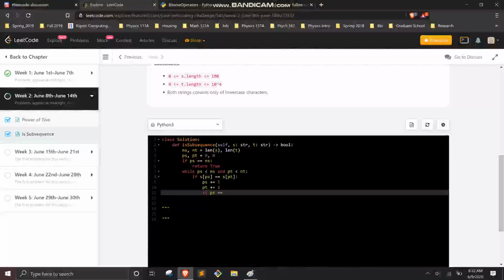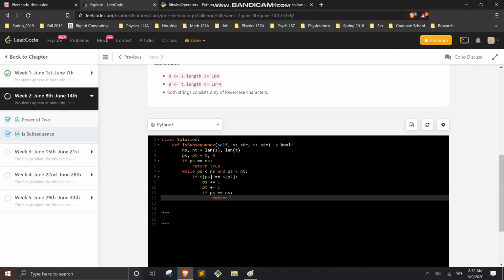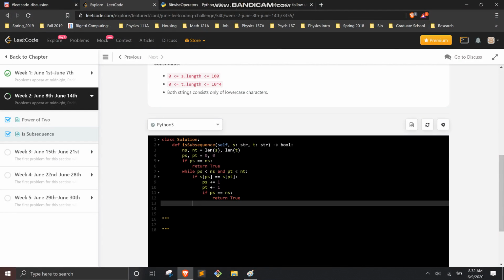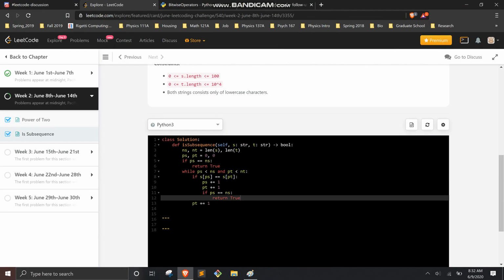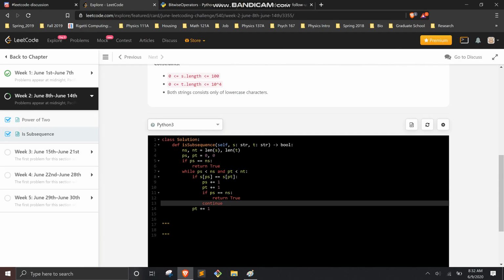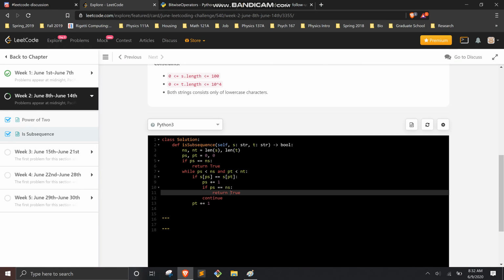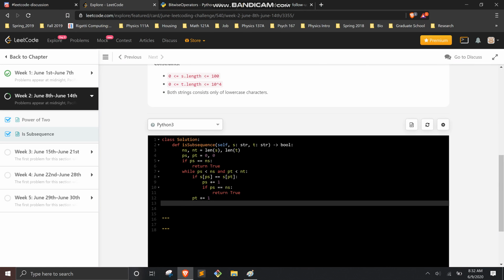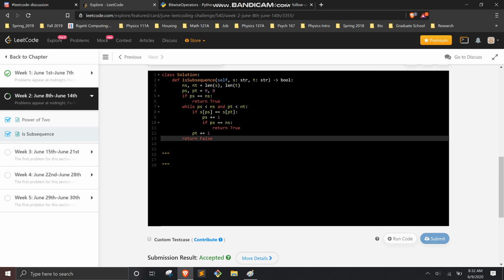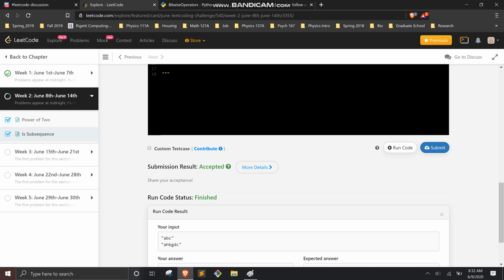If the pointer s is equal to ns, then return true, and I always want to increment the pt pointer by 1. Here I thought I would want to continue, but if I'm always going to increment that one, I don't need this continue. So I just do this, and then return false. So yeah, this is right. Run code, true, submit.